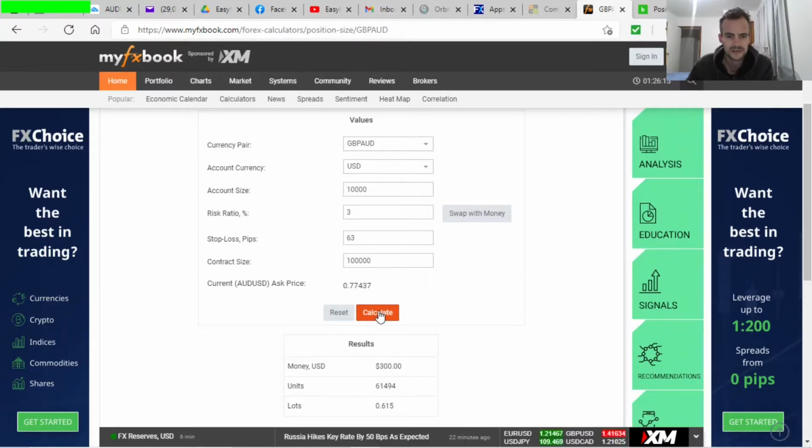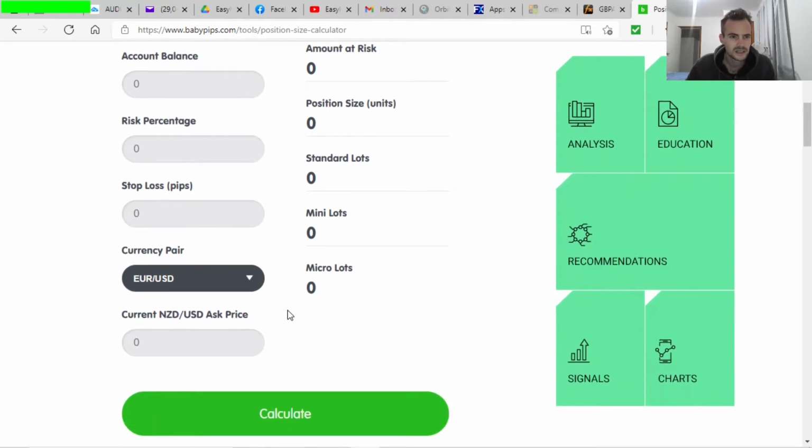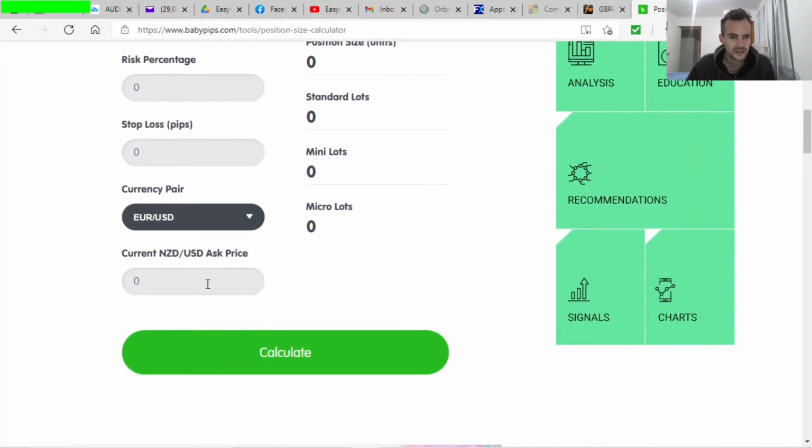That's why it's vital that you use this type of position size calculator, as it does the complete calculation for you. If you're using a different position size calculator, such as the Babypips one, it asks you here to put in the current exchange rate between the NZD and USD.